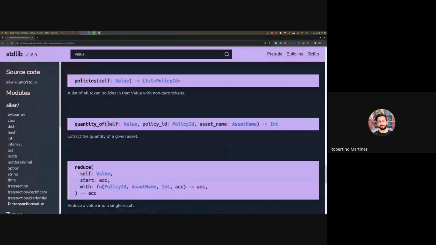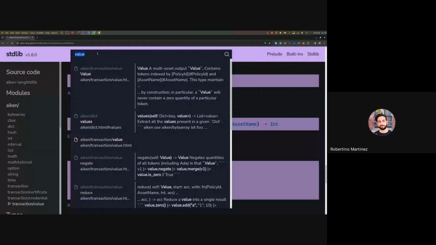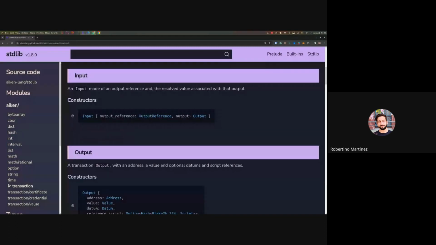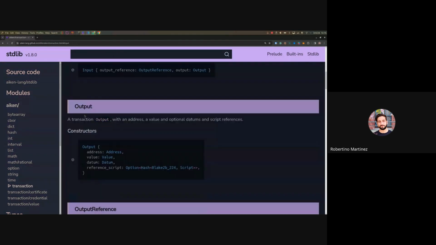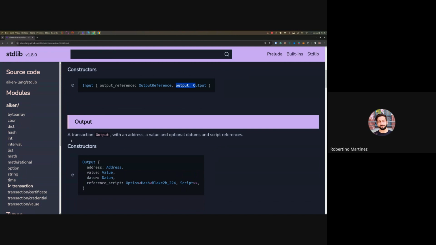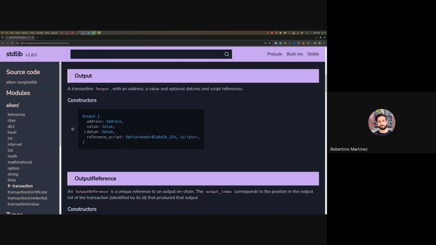If we go to input, we'll see that the input has the reference and an output. So we have this input. This input contains inside the output, and the output contains inside a value.